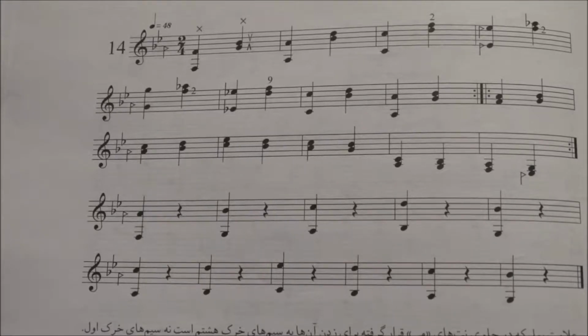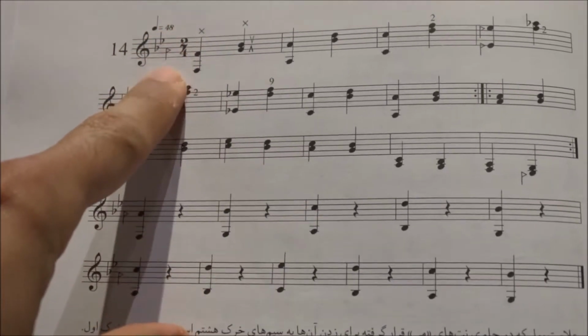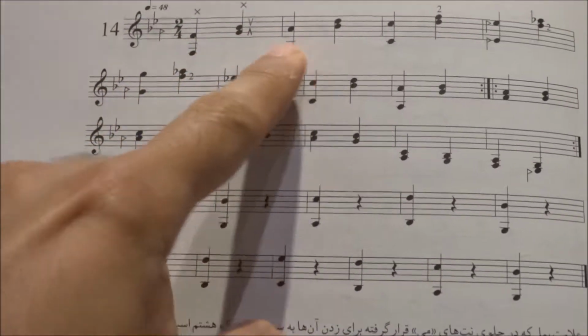Today I'm going to teach lesson 14 of Santur at the introductory level. This lesson is in short scale and the rhythm is 2 over 4. In this lesson you will learn how to play double notes.